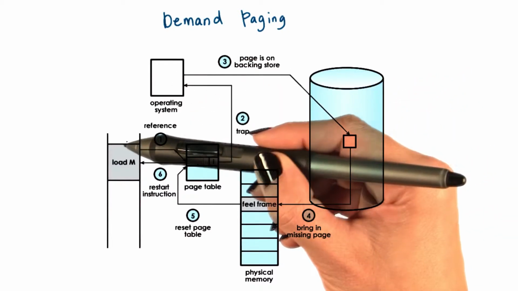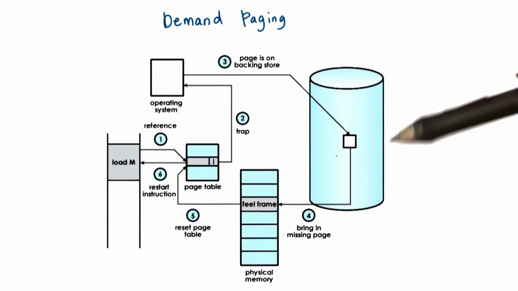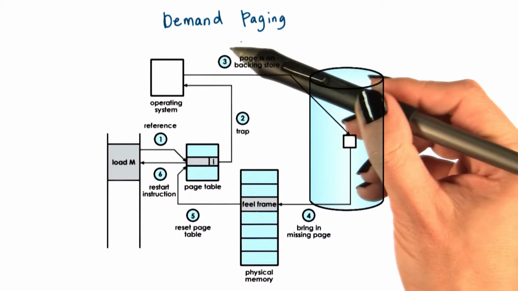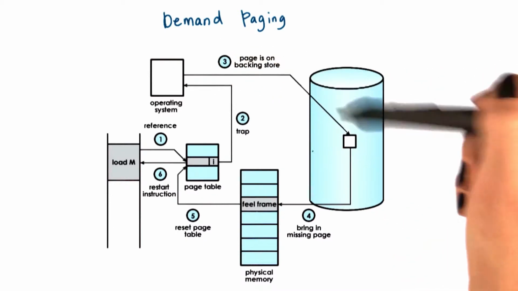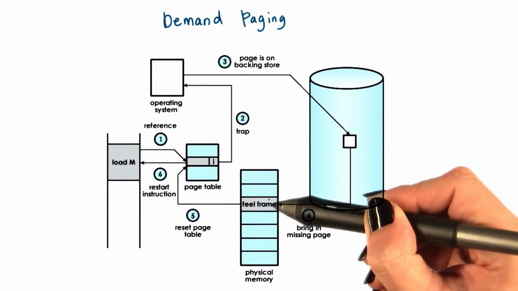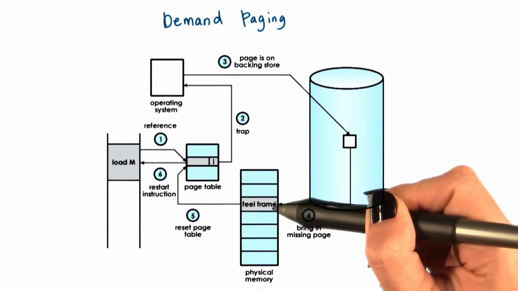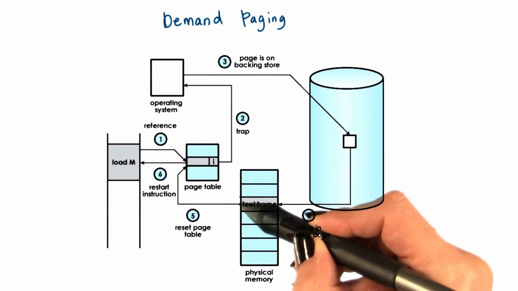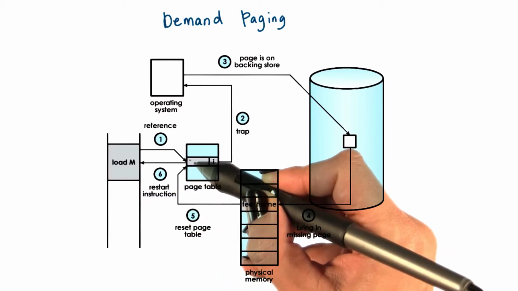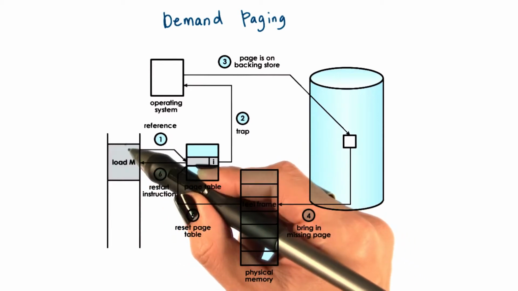It can determine that it had previously swapped out this memory page onto disk. It can establish what is the correct disk access that needs to be performed, and it will issue an I/O operation to retrieve this page. Once the page is brought into memory, the OS will determine a free frame where this page can be placed, and it can use the page frame number for that page to appropriately update the page table entry that corresponds to the virtual address of that page.